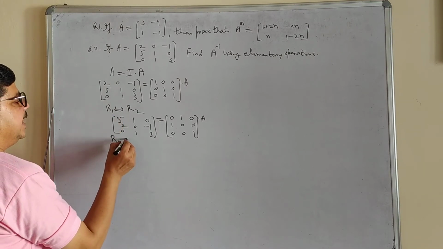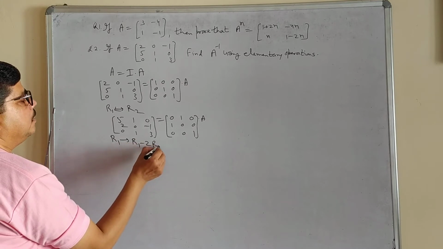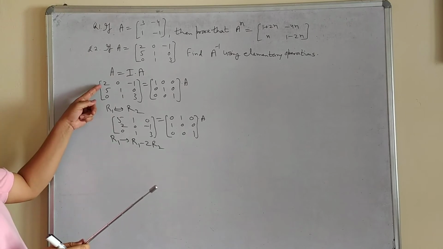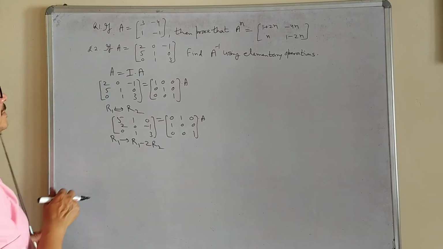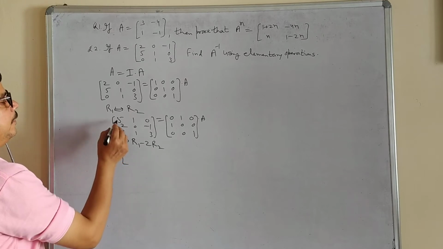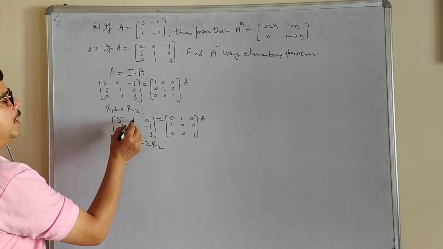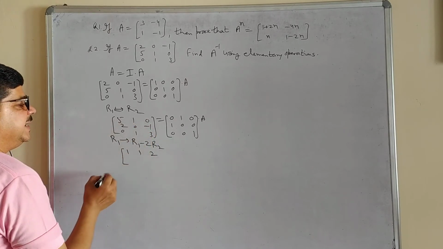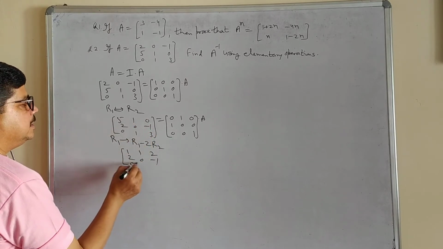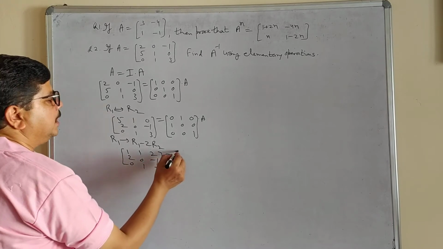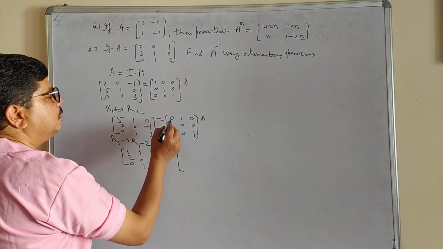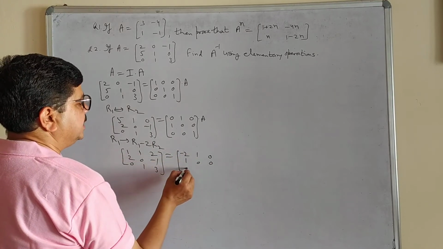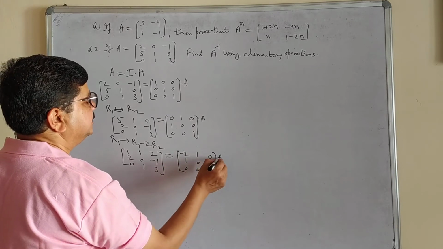So R1 is R1 minus 2R2. देखिए अगर ऐसा लिखेंगे तो हमें यहाँ पर मिल जाएगा. हमारा पर्पस जो है वो ये है कि यहाँ पर 1 लाना, हमको ये 0 लाना, ये 0 लाना, इस तरह से. So 5 minus 4 is 1, 1 minus 2 into 0, that is 1, 0 minus this becomes 2, and 2 0 minus 1 0 1 3 equal to R1 minus 2R2, 0 minus 2 1 0, 1 0 0 and 0 0 1 times A.